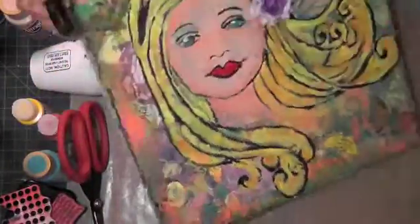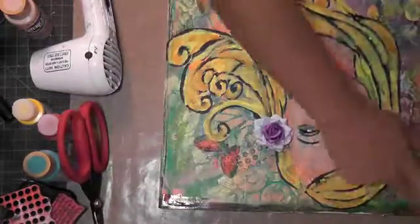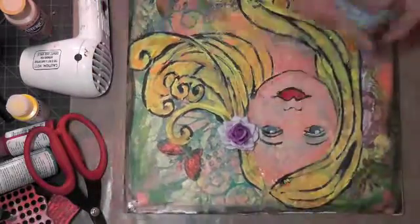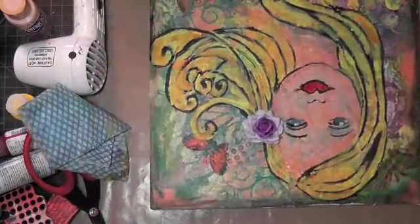Then I'm applying some black gelato all over the canvas, and with some water again, just to give it a more finished look in the end. That's the only reason I'm doing that. I think the black just blends it all in.